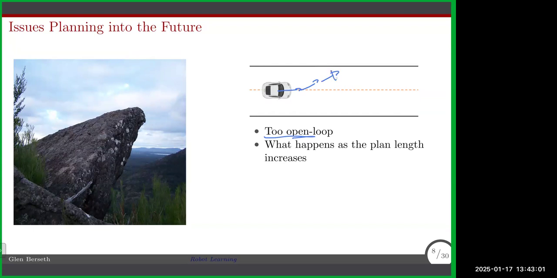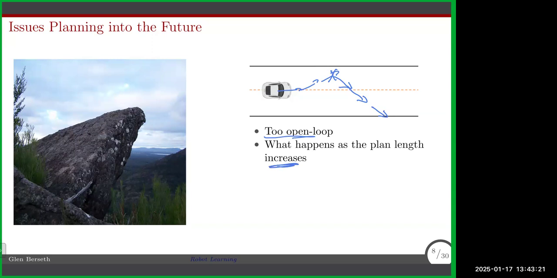So at some point, this agent needs to replan. It's getting pretty far off track from the center line on the road. And then hopefully this new plan will at least try to get it back on track. And then the new plan will probably go too far, and then it'll need to replan again.